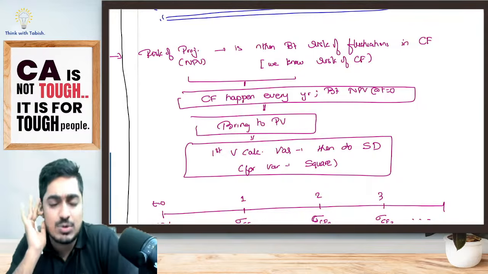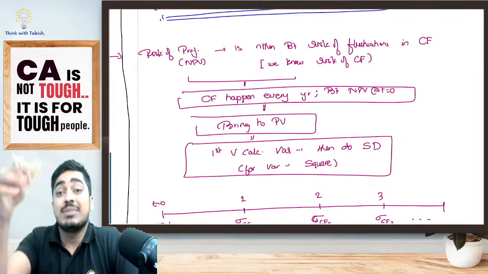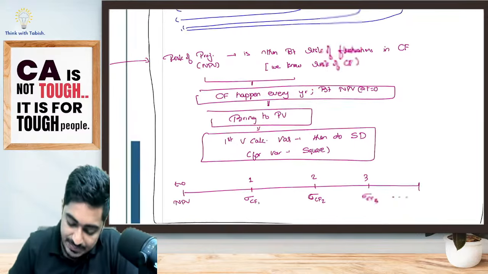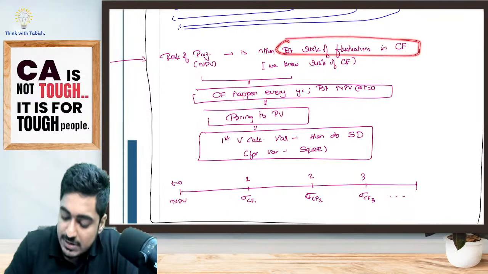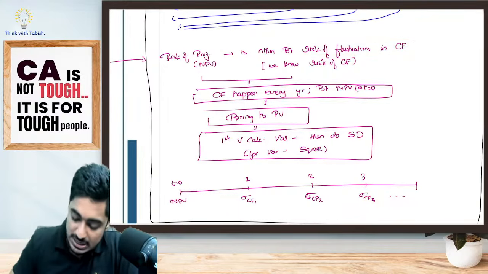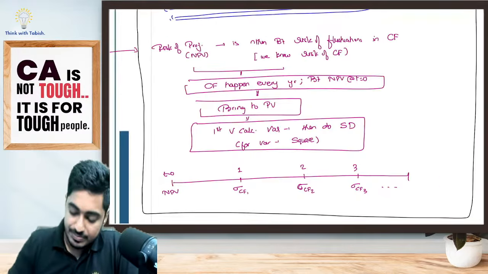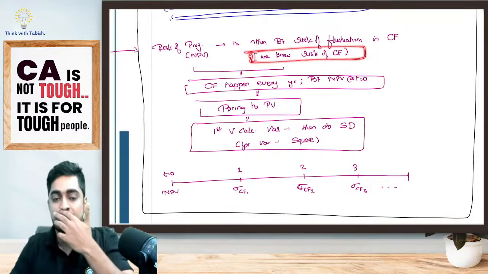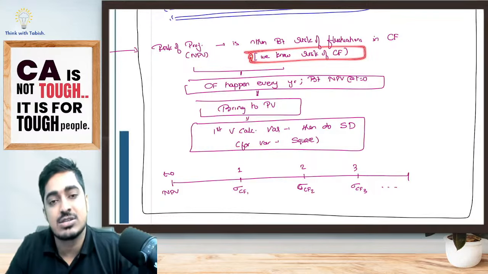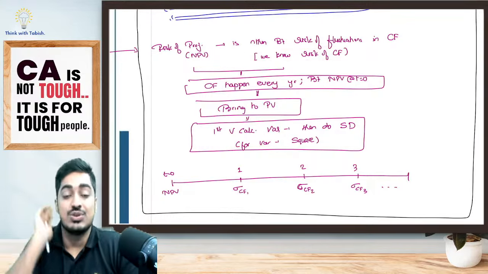I'm telling what is a risk, boss. Risk is nothing but that my cash flow can change. Now understand, risk in my project NPV is nothing but the risk of the fluctuations in my cash flow. Cash flows can fluctuate. Now, do we know the risk of cash flow? Yes, sir. We have calculated every year risk of cash flow. Based on that, can I calculate the risk of NPV? Yes, sir. Simple. Add all those things. You will get risk of NPV.